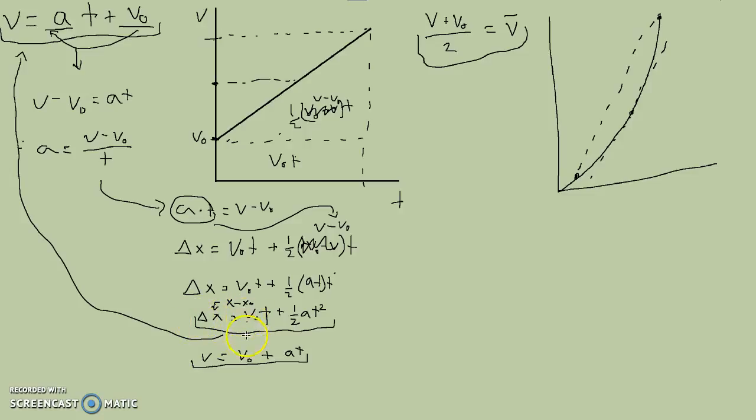So now we have 1, 2, 3 equations. And there's a fourth one. There's actually 5, but we're not going to worry about the 5th one. The 4th one, though, we can get by combining the 3 of these. And there's one other equation, and we'll probably save this for a separate video. So we'll look at that in the next video. But this video is more about how we come up with these 3 equations here.